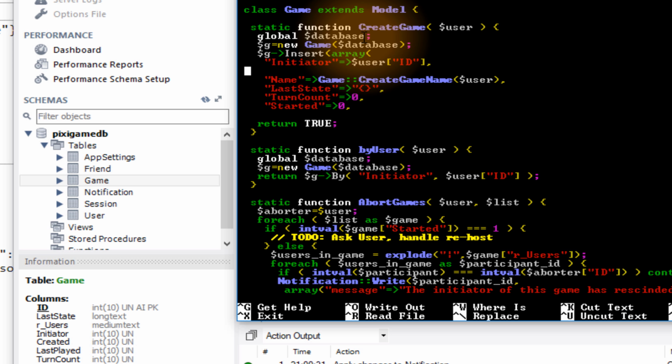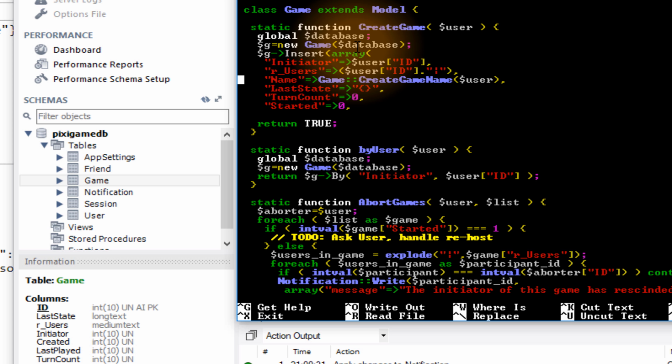And then there's what else in the order? Well, our users is going to be set equal to user ID and then a pound sign, or I'm sorry, a pipe symbol. So that means that there's a list of 1. The name of the game is not for a little bit.